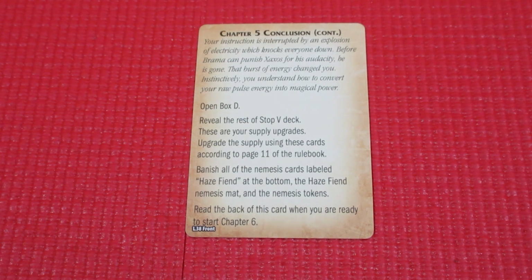Alright, so here we go. This is the front of L38. Chapter 5, Conclusion Continued. Your instruction is interrupted by an explosion of electricity which knocks everyone down before Brahma can punish Zassos for his audacity. He is gone. That burst of energy changed you. Instinctively, you understand how to convert your raw pulse energy into magical power.